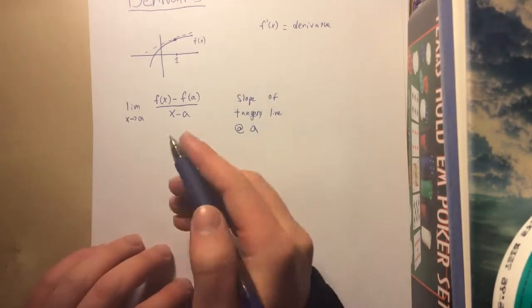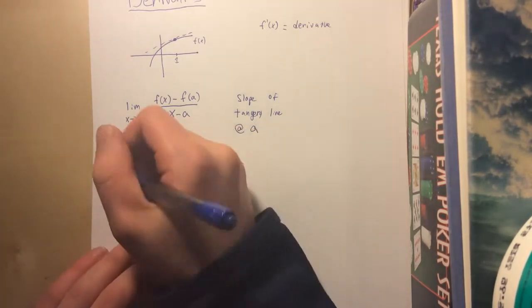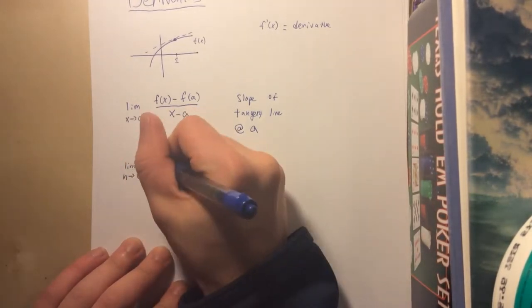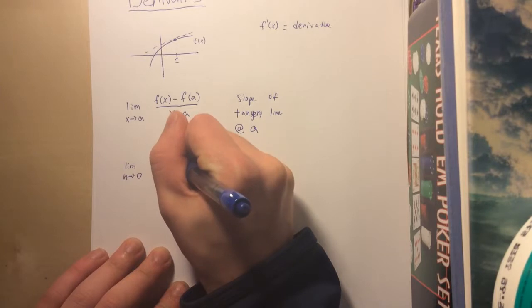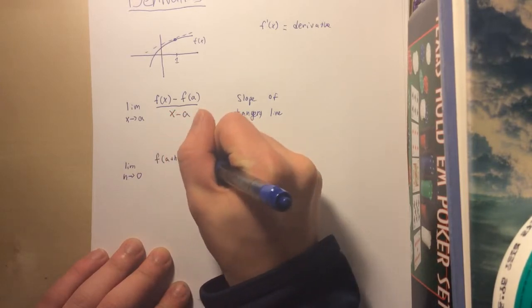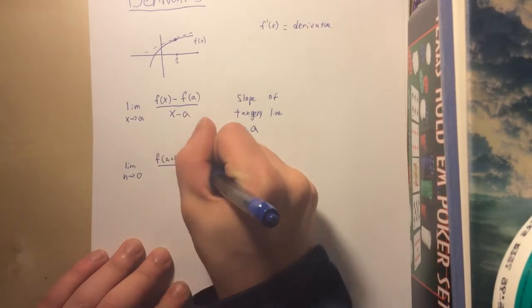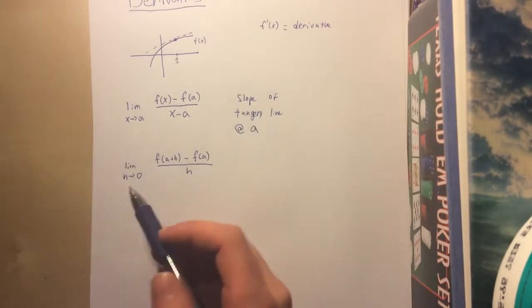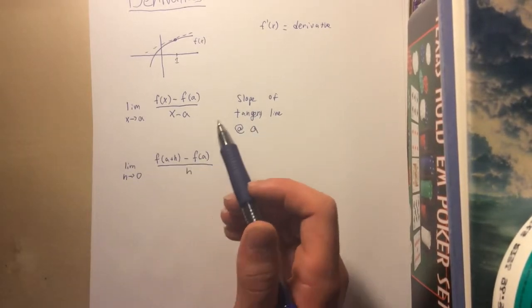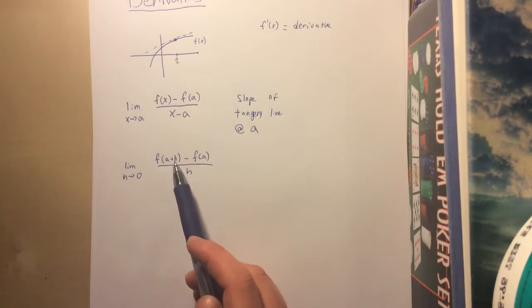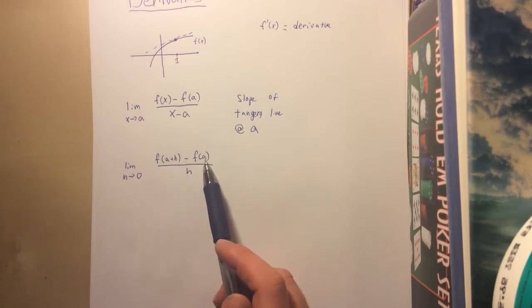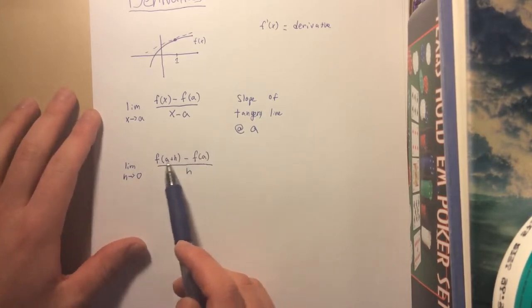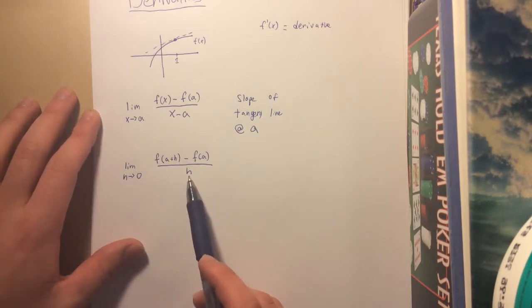So let's look at one more equation that you guys are going to want to memorize, which is the limit as h approaches 0 of f of a plus h minus f of a, all over h. So let's try to understand what this means. We have this number h, and it's getting really, really close to 0. So f of a plus h is going to be very close to f of a. It's going to be a bit different since h isn't exactly 0. It's approaching 0. So we have a tiny change in y, and then our change in x is pretty much just going to be h.